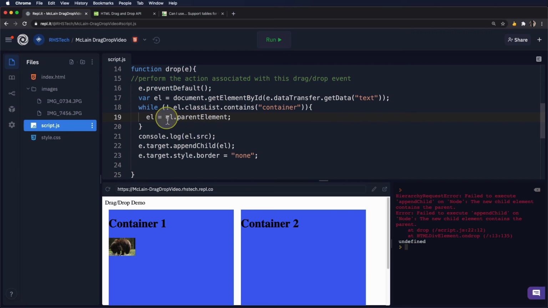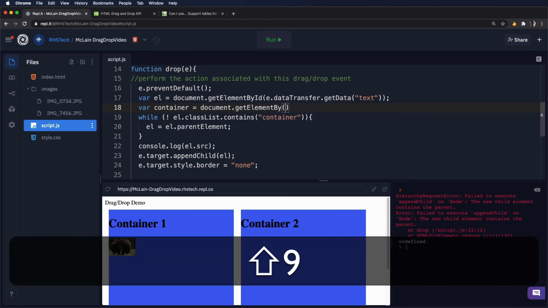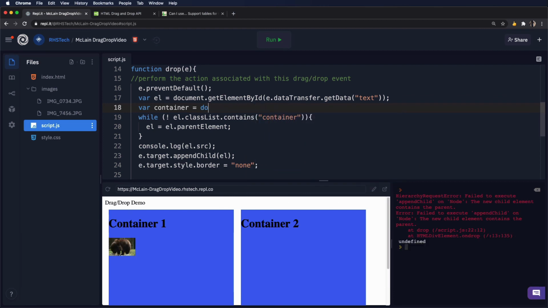Oh no, that's the thing I'm getting. That's not what I want. Well, not so. Var, this is the way I need to do it, equals e.target. Well, not container.classList.contains container. Container is the el parent element. So when I did it originally, I did it based on the thing I was dragging, which is not what I wanted at all. If the container, the place where I'm dropping it, and maybe I should rename this drop target. I'm going to do that.